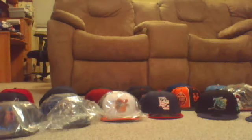Cleveland Indians hat. This is from Cleveland. This is from Jacobs Field or Progressive Field when I got there. That was back in 2009 when LeBron was still a Cavalier. And I was in the Heat. And nobody likes him. Baltimore Orioles. This is not from Baltimore. This is from the mall. I do have a hat somewhere in here that's actually from Baltimore.